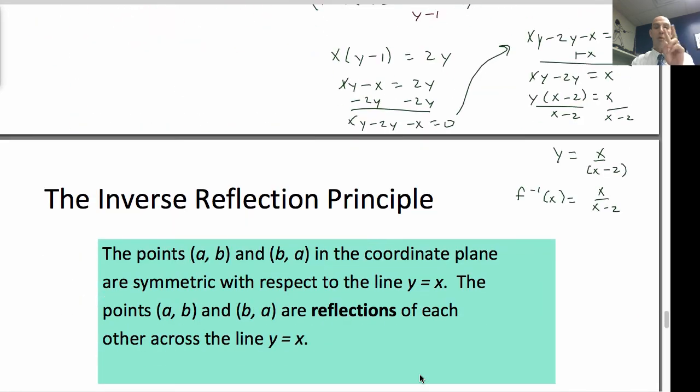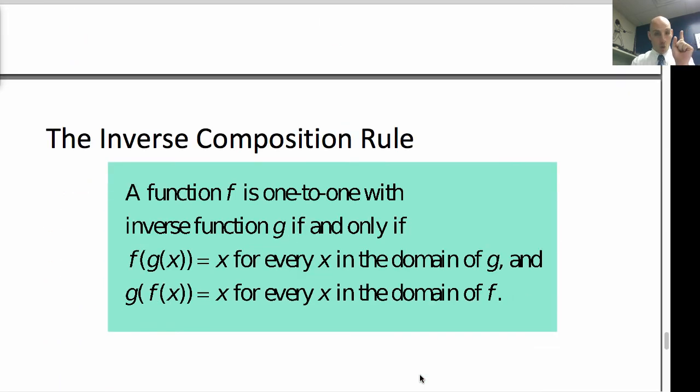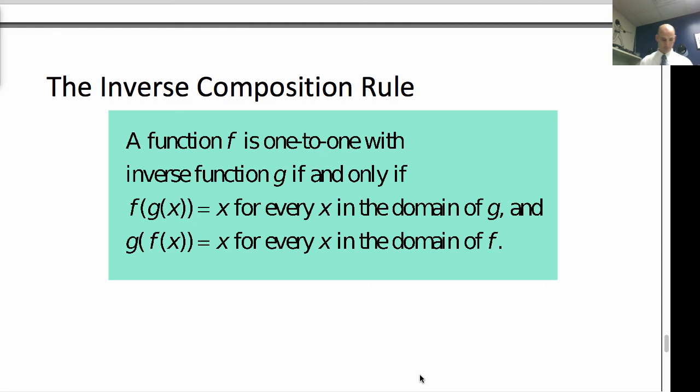And so there's two ways that we can do this. They're reflections of one another, or I can compose them together. So if I do f of g of x, then I'm going to get x. Everything's going to cancel out. If I put f of x into g of x, so I do f of g of x, or g of f of x, I should get x. And so what does that mean? Well, that means that if I do f of g of x, or in this case, f of f inverse of x, it should equal x.